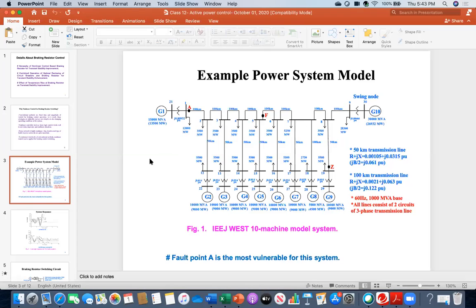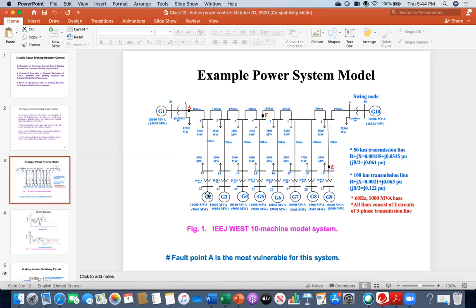That is the meaning. So now the next question is, okay, I put one braking resistor here, given the fact that that is most vulnerable. I put one here. The rationale is that it is the highest rated, and from the optimization algorithm, I put, for example, one here, or let's say one more, so total 5.